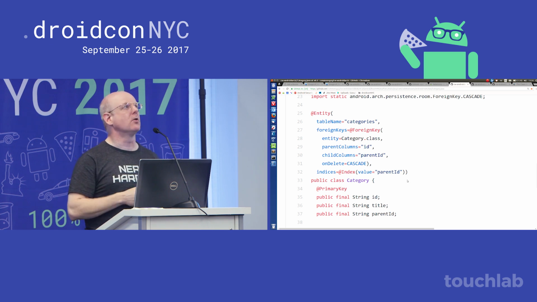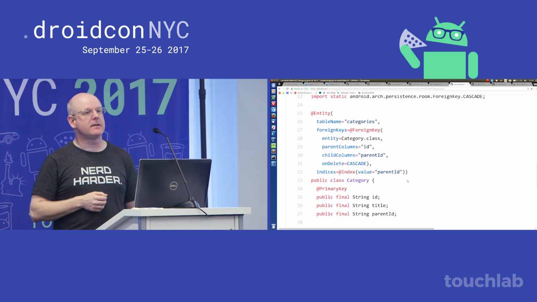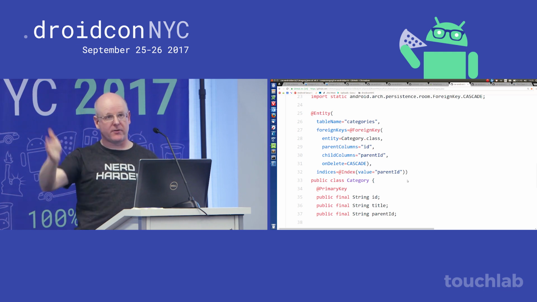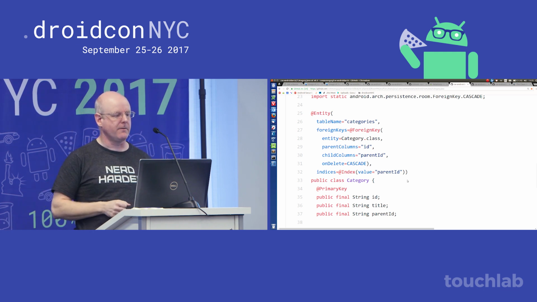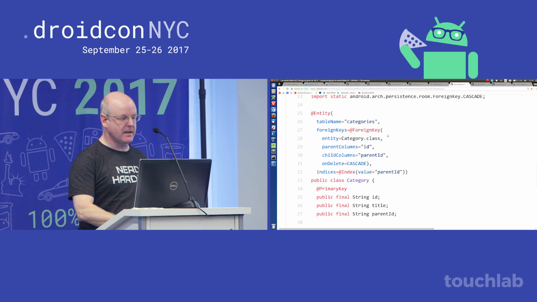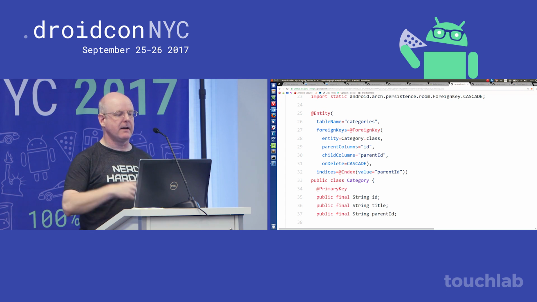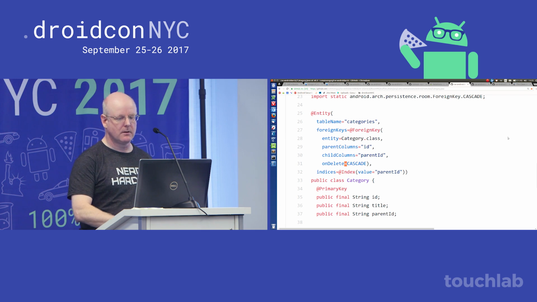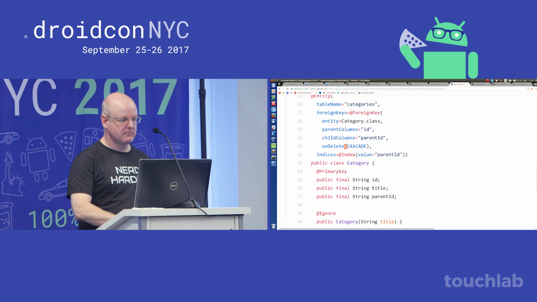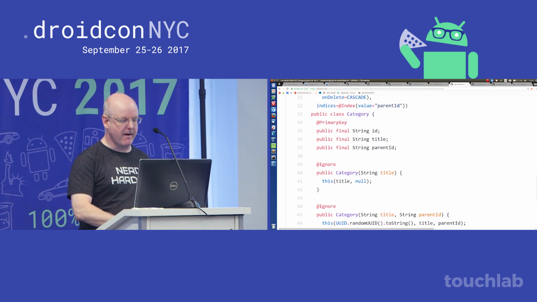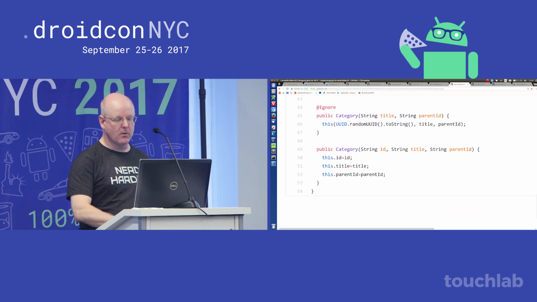I've got a category class that is in a tree structure. Categories can have subcategories and sub-subcategories and so forth. I can declare the foreign key. I can say, I've got a foreign key back to myself, where my parent ID is going to map to the ID, and if you delete the parent, please go in and delete all of its children. But I don't wind up with a category getParent method. I don't have getChildren or anything like that.